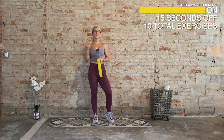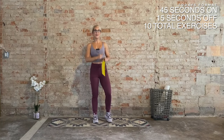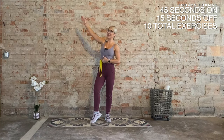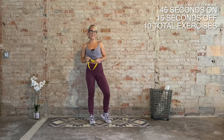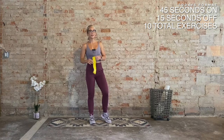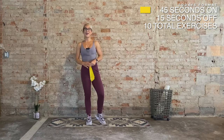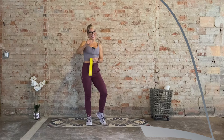Today's format is 45 seconds on, 15 seconds off. During the recovery, do what you want, but make sure you're looking up in that corner for the upcoming exercise. We have 10 total exercises today, non-repeat, but if it's a unilateral movement, meaning one side, then we have to do it on the other side as well. All right, y'all, grab all your stuff and let's get going.